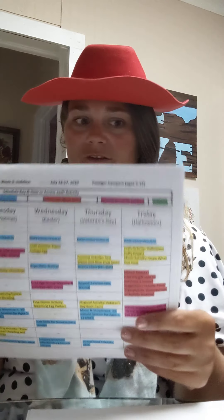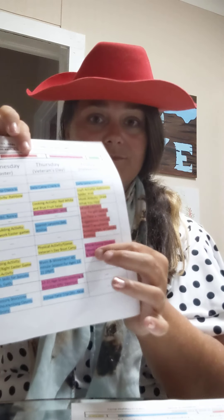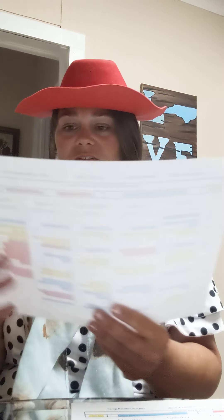This is always one of our favorites because we get to have a chance to bring our costume if we want to. If we don't want to, that's totally fine. But this gives you an opportunity to celebrate Halloween and fall and all the things that come along with that time of the year, and it's just a lot of fun. So let's look at our schedule. I went ahead and put on my costume because we have something awesome at the end of the day. Let's see what we're doing.